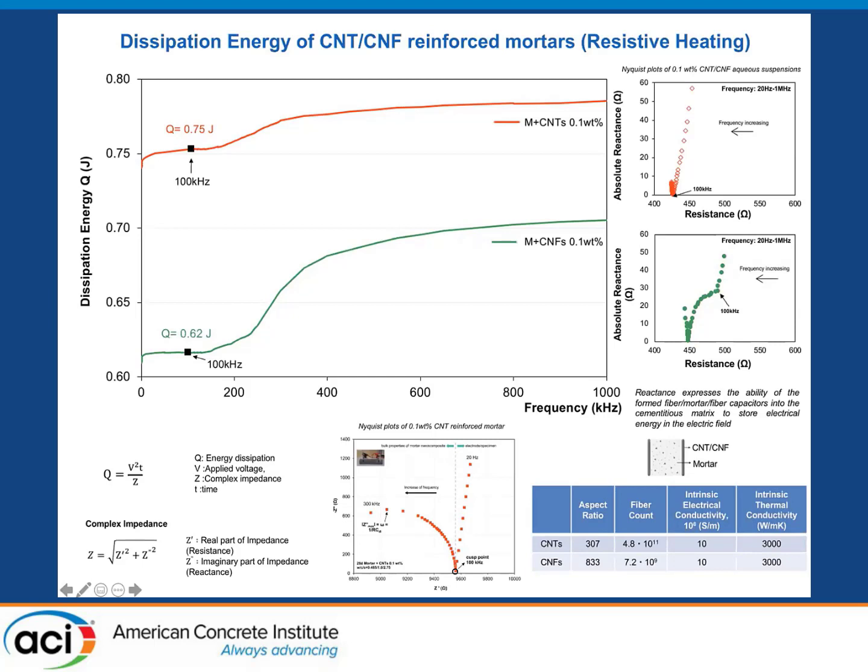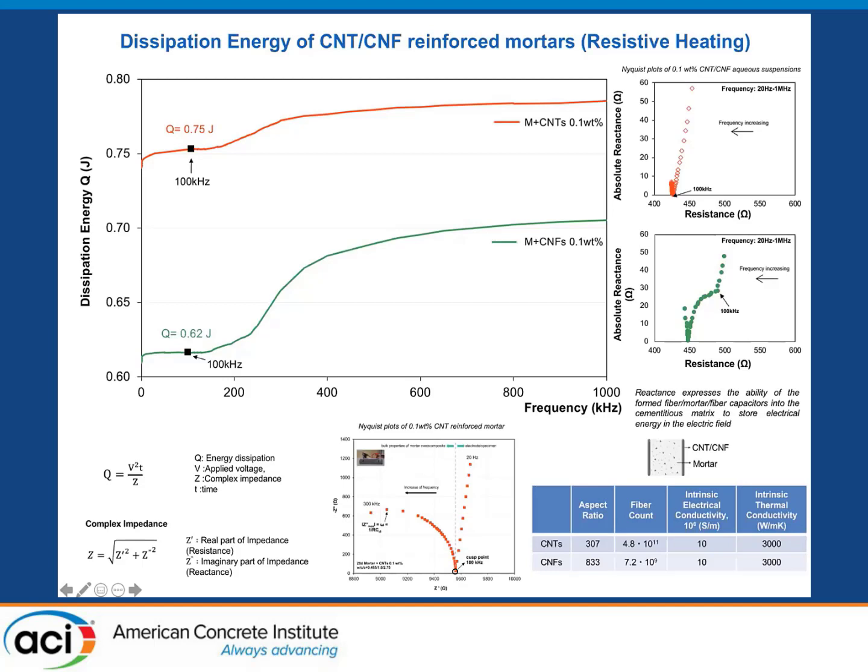To give you a better example than discussing different amounts of CNTs, here we are comparing two different types of carbon structures: nanotubes and nanofibers. And keep in mind, please, that nanofibers are a little less conductive. So the energy dissipation values of mortars reinforced with 0.1 CNTs are shown in red and 0.1 CNFs in green. We apply the AC over a frequency range of 0.1 Hertz to 1 megahertz. We observe that carbon nanotubes are doing a better job and exhibit the highest energy dissipation at all frequencies.